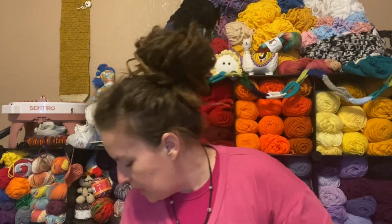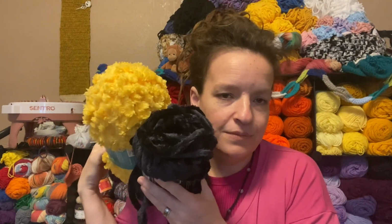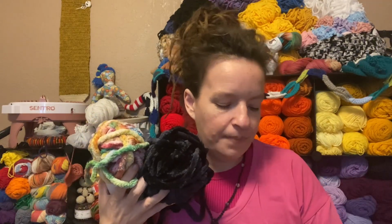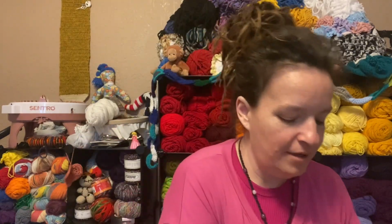So I, my friends, am going to grab one of these bags of stuffing, my hook, and this yarn right here, and go work on some bees. Like I said, I was going to start with the black and yellow and just make a normal bee, which I feel like I should either way just to try this yarn out. I haven't tried the other one either, and I guess I can make wings with that one too, so technically I try all of them out that way. But I think this needs to be a fun little rainbow bee. Black, and then bright fuzzy yellow wings, and different colored eyes, just because. I think that's going to be a thing. So, alright, cool. Anyway, I'm going to work on some little bees and some things.